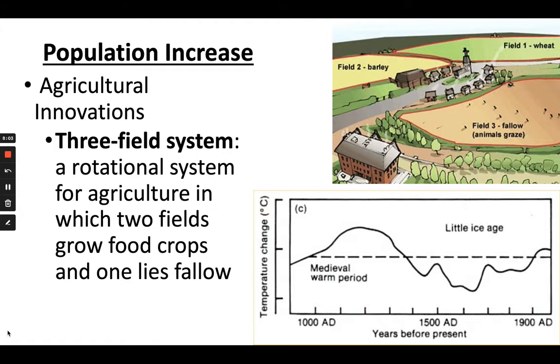So this is fascinating, totally connects with our AP theme, right, of interactions with the environment and how what's happening in the Americas is still impacting Europe and vice versa, right? I think it's easy to think about people living in complete isolation in this time period, but they don't. So you have this warm period, which allows for increased crop production.